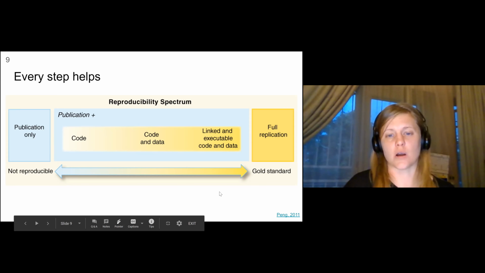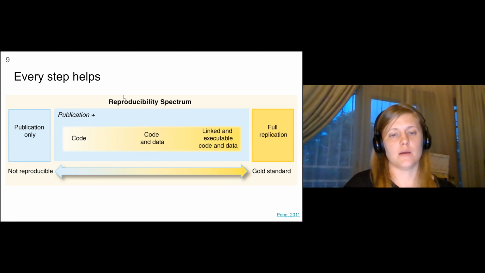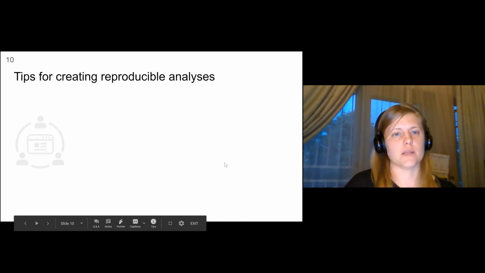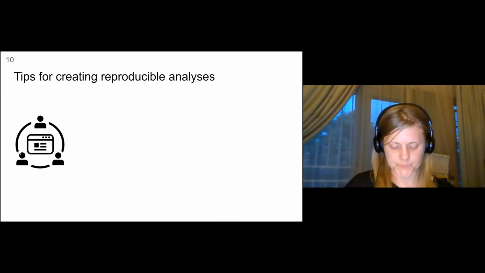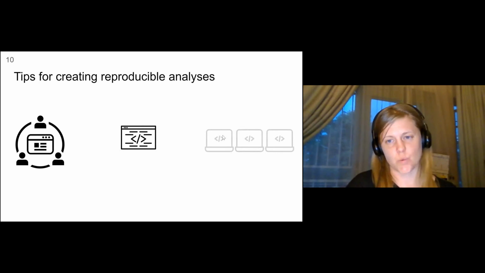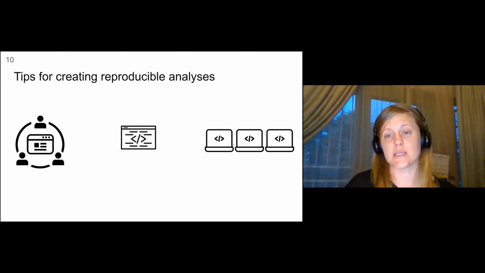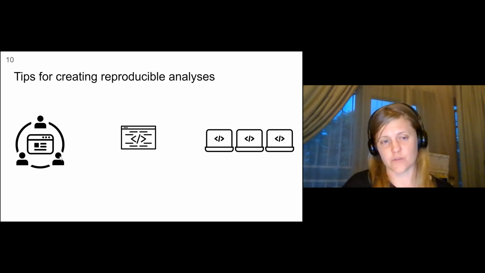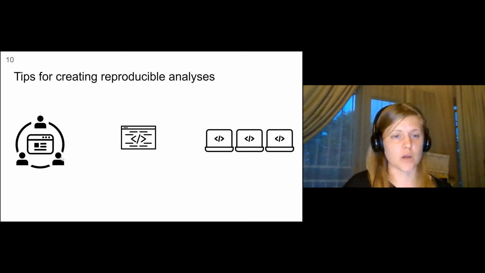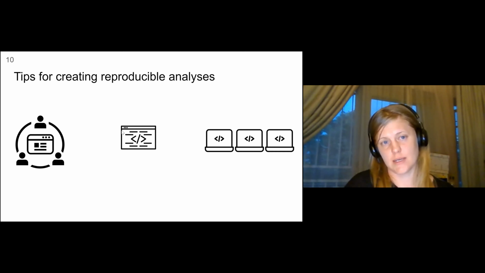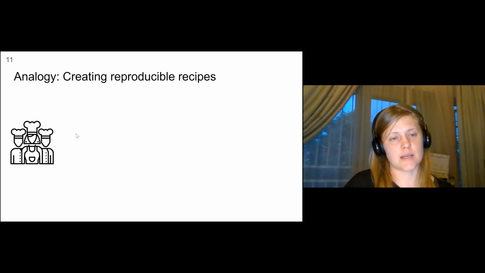And this is what the workflowr package assists with. Right, so tips. Normally you're working in a team, right? You have something to do, you all interpret the instructions in a certain way, and then you end up with different outputs. And this is what could happen if you've written some code. Maybe you give it to one of your students or a colleague and you didn't comment your code correctly or efficiently, and they really don't know what's going on, they might end up with another output. So you can have the same task at hand, but you end up with different results because the interpretation is different. And there's a nice analogy here in terms of the kitchen.